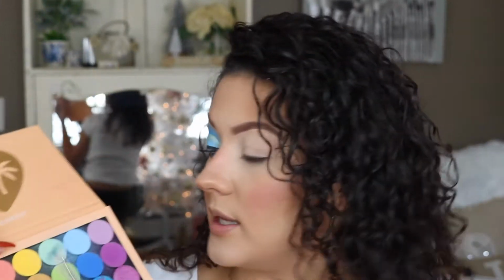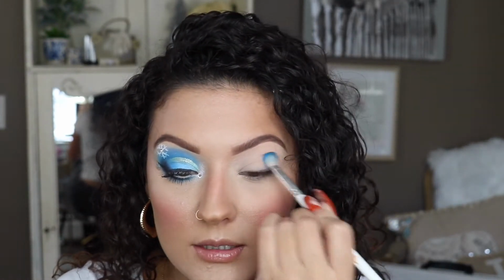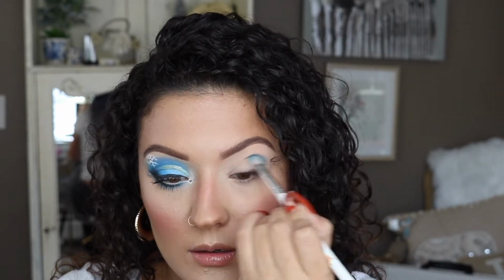Okay, before I get carried away with my story, I am going to go in with the Colourpop She's Rainbow palettes. I'm just going to take this color here, which I think is called Fine China. Okay, and I'm just going to pack that into my crease right here.